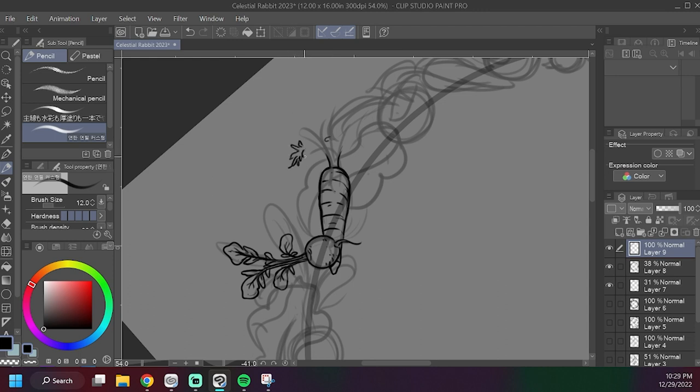Now, the head or the leaves of the carrot were interesting because they're so tiny and detailed. And I didn't necessarily want to draw every single little shape and line of that, so I kind of did a general idea of where the leaves are. So you'll see, if you notice, I have little dollops of where the leaves are, but it's not the entire leaf and stem and everything like that. It just kind of gives you an illusion or an idea of it.